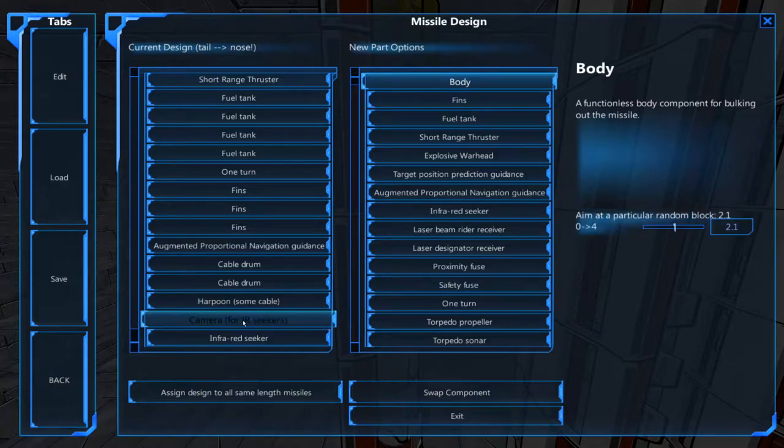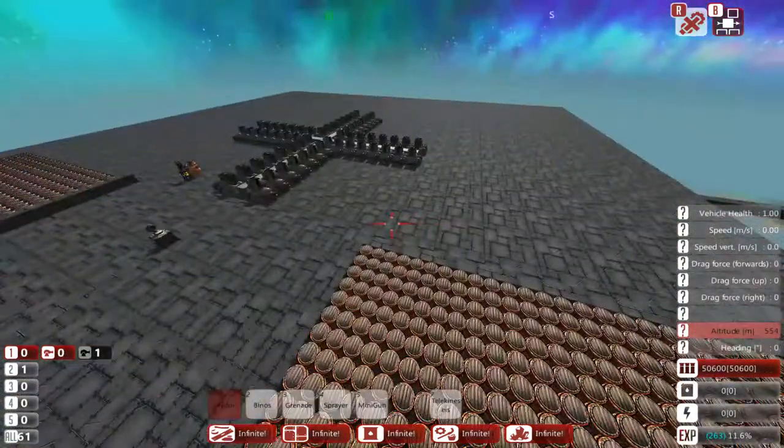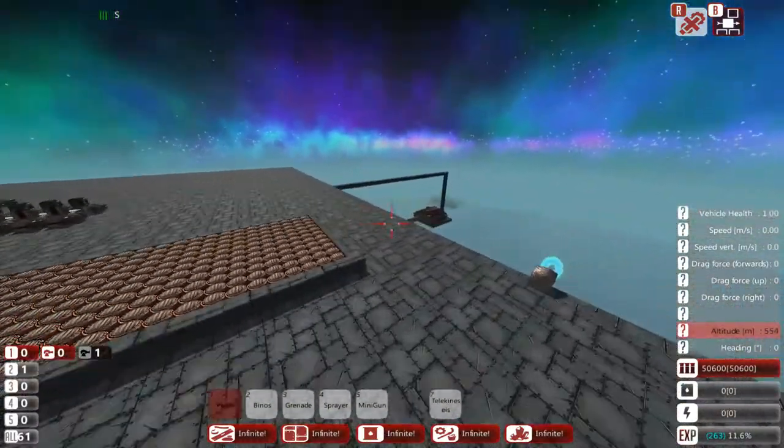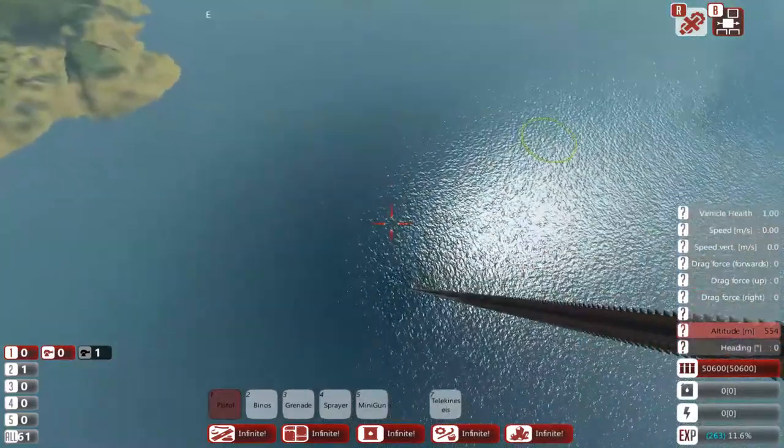So this helps us hone in on our target, and the camera is set to random blocks. So all the harpoons will just go to random blocks. That's what they're going to do. And that's pretty much it. Otherwise, we just have a bunch of ammo barrels up here and some AI to communicate with the turret. So let's load something in and let's check this bad boy out.